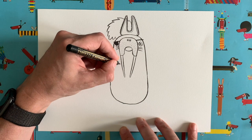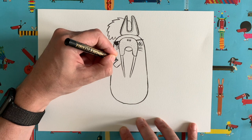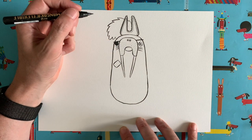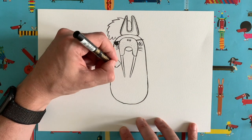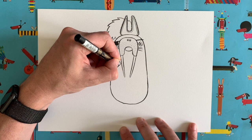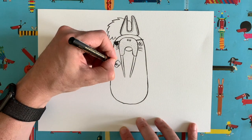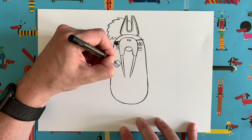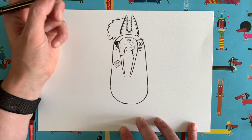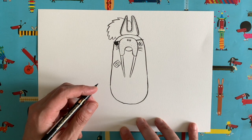So what I want you to do is, we're going to draw a rectangle, but we're going to do it at an angle, just next to one of his tusks, like that. So we draw a rectangle first, and then in the middle of the bottom edge, we're going to draw a smaller, thinner rectangle, like that. And then we're going to draw another rectangle inside that first rectangle, but a bit smaller, like that. And there we go. It's a very simple piratey belt buckle.